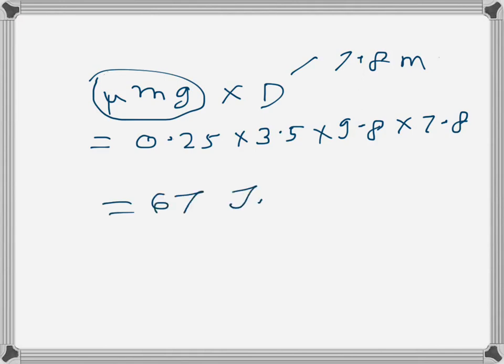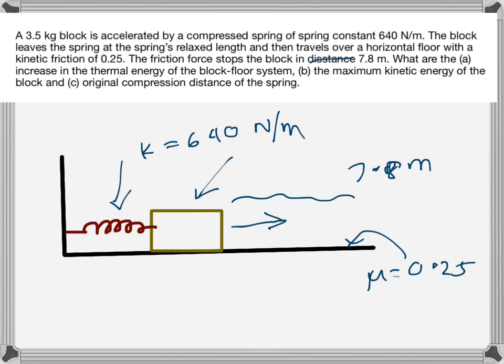So what happens is, because of the spring's potential energy, when the spring is released, that potential energy is transferred into kinetic energy of the block. The block was initially at rest, but when the spring is released, it gains velocity from the spring's potential energy, and because of that velocity it has kinetic energy, and because of that kinetic energy it keeps moving in that direction.